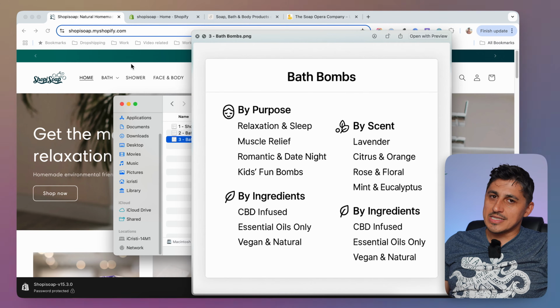So in case you want to have this done, you have categories that can be displayed in this way. This will give a lot of clarity to your customers. And if you are on the Dawn theme, this is going to be easy, because I'm going to show you exactly what you have to do.